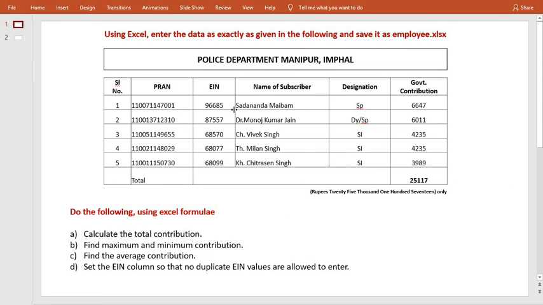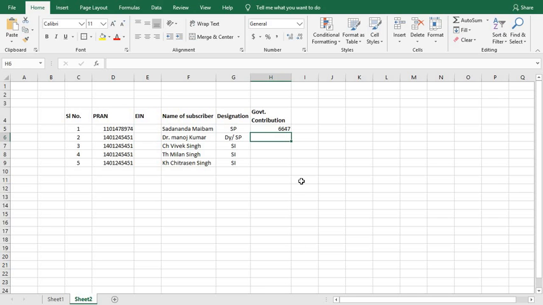Okay, here 6011, 4235, 4235 again, 3989. Okay, that's it. So let us also align these numbers in the middle, make it look good.